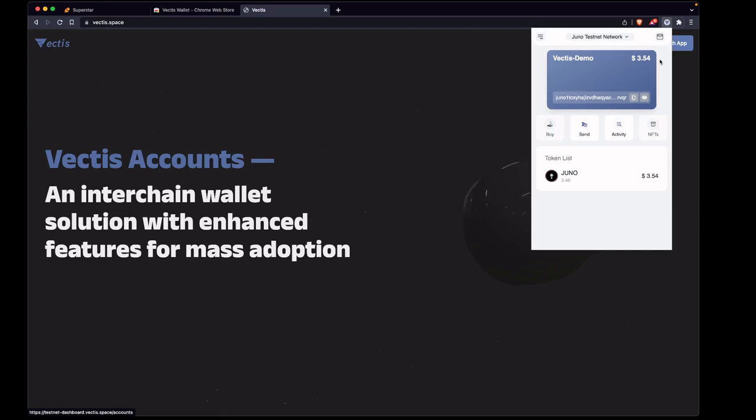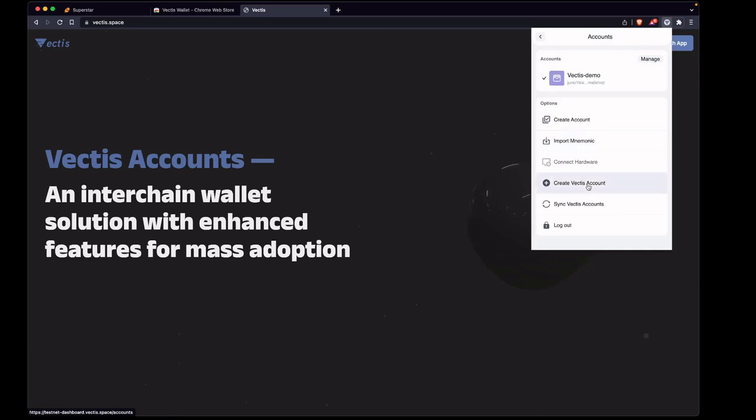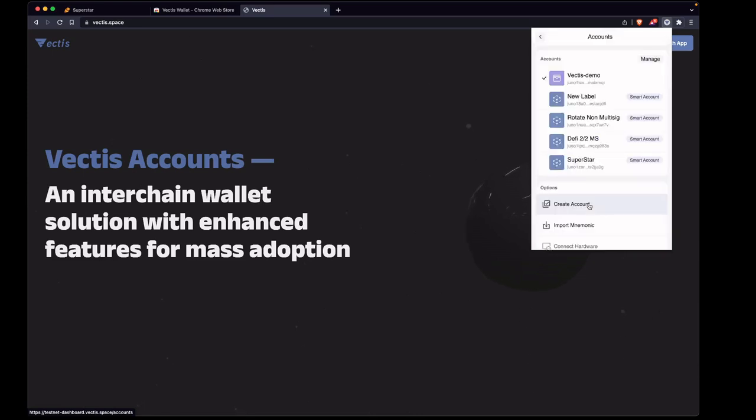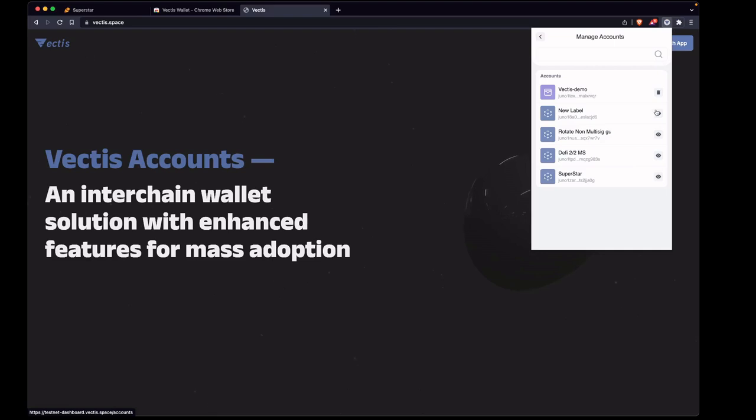We're now able to go ahead and synchronize all the smart contract wallets that have been controlled by this Vectis demo user. So we want to synchronize Vectis accounts. This is synced. You can see that this is a different icon because this is an externally owned account, and these are the Vectis smart accounts. You can obviously hide any of the accounts that might not be relevant or are frozen, etc. So we could hide, let's say, these two.